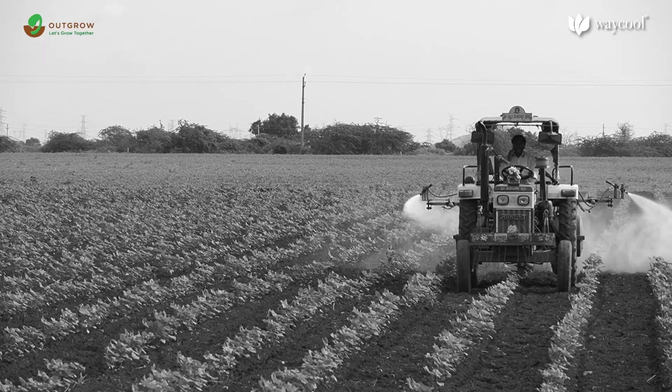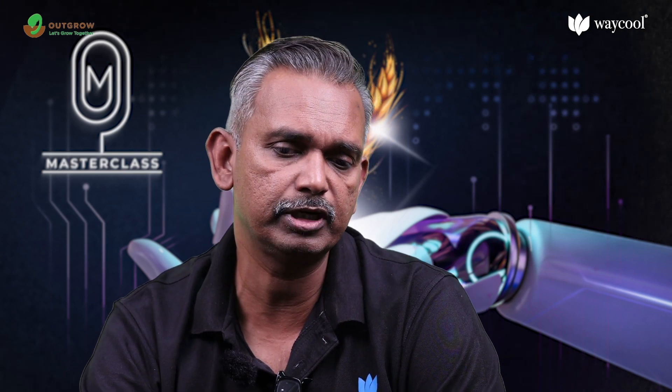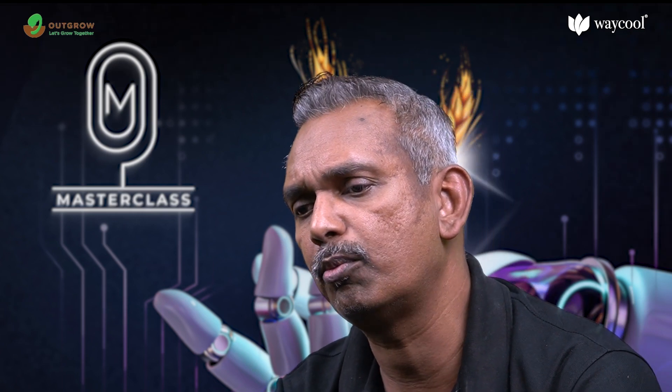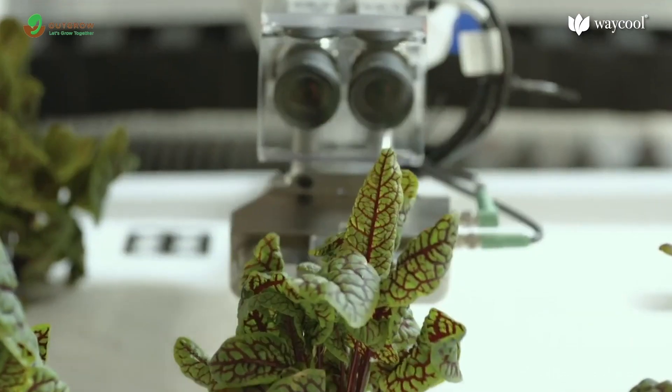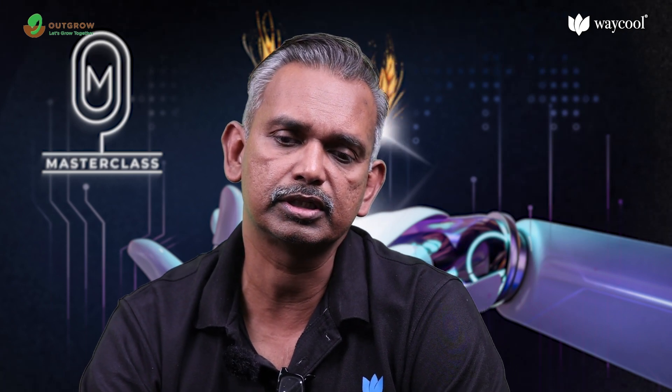Currently in our robotics team there are a lot of areas we are working on — one is definitely harvesting, so we are trying to see what kind of devices we can use to harvest. We are also looking at areas where we can have robots, and there are other areas like automated warehouse solutions, using mobile robots to not only pick and place but to go from point A to point B. I have Vajanthi and Shivdanush with me, and I will let them speak in a little more detail about the kind of technologies and how we can make an impact in the robotics team.